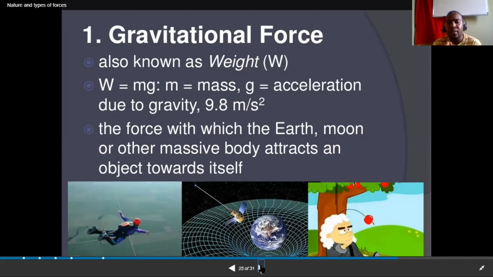And we know that on Earth, the gravitational acceleration, which tells us how fast objects will fall, is 9.8 or 10 meters per second squared, right? If we go to the moon, it's less, 1.63 meters per second squared. Because we have gravitational force on Earth, we have what is known as weight. The gravitational force is also known as weight, which is the effect that gravity has on any object. It depends on your mass, because g on Earth is the same. If you have a different weight, then your masses are different, because weight is equal to mass times gravitational acceleration.